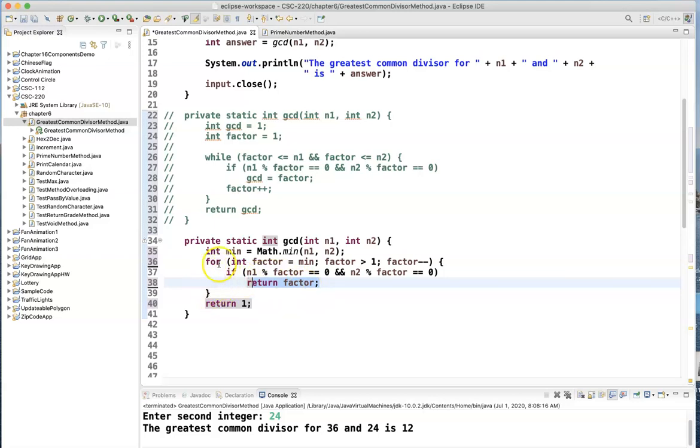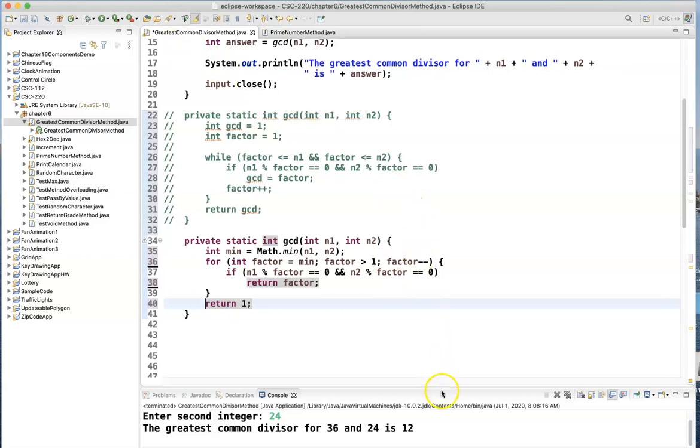Now, if you tried every factor that's bigger than 1, so you tried everything, say you had the numbers 101 and 33. Now 101 is a prime number. You try 33, 32, 31. Eventually you get down to 1, and you didn't find a number that divides evenly. When the execution comes here, line 40, I know for a fact I tried every number, I exhausted every possibility, but the GCD at that point has got to be the number 1. It's got to be 1 because that's the biggest number that divides into those two.